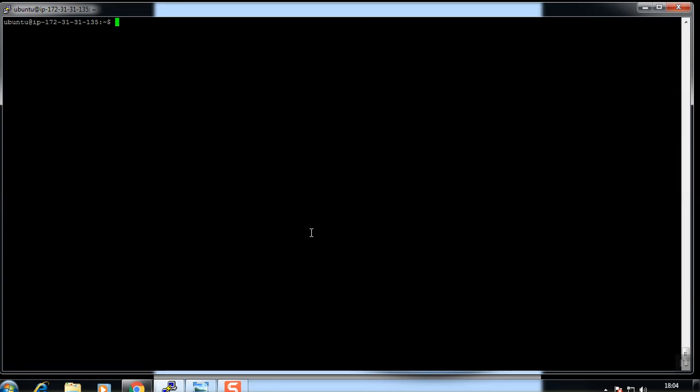So today friends, we learned how to add a new user, how to add users to the privileged group, how to add users to the sudoers file, and how to remove users from both of those, and how to lock the user account and how to unlock the user account, and finally we learned how to delete the user account. So friends, I hope this video has been informative for you.